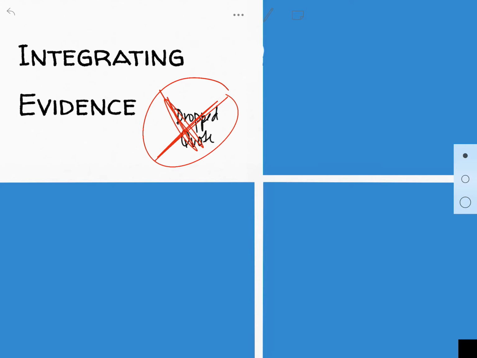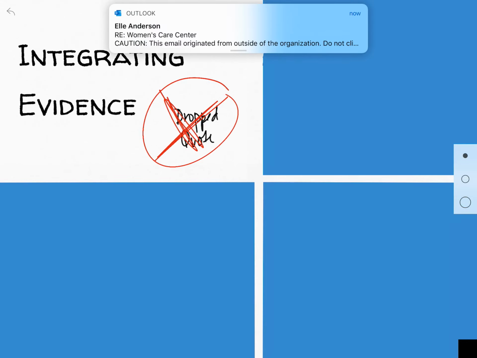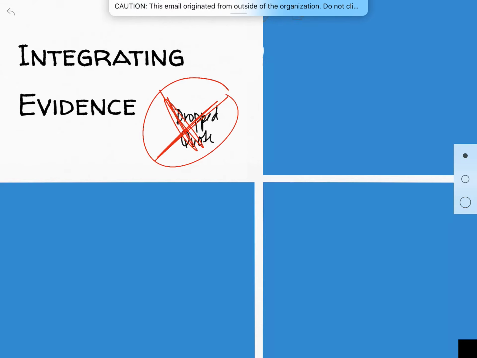And what that does is it ruins your fluency, but it also creates a disconnect between your writing and the evidence. It's a very kind of, and I hate to use this word, but it's an immature way of putting evidence into your writing. So an example would be, if I was doing a rhetorical analysis, I might introduce a strategy, and then my next sentence would just all be a quote from the text. We don't want to do that. So I have 3 ways that you can avoid that, or 3 different methods of integrating your evidence.